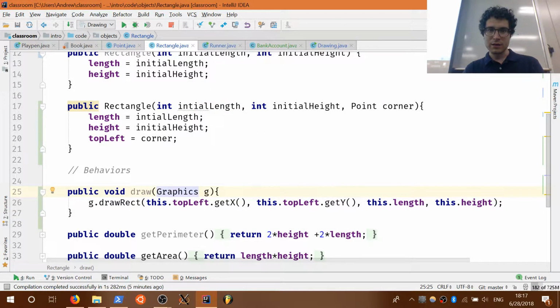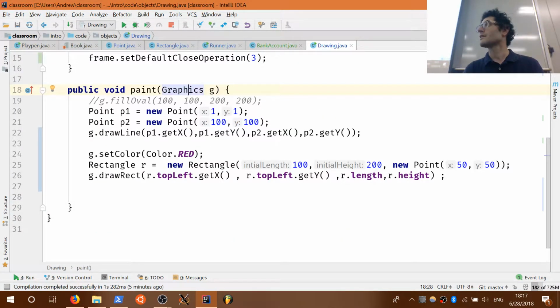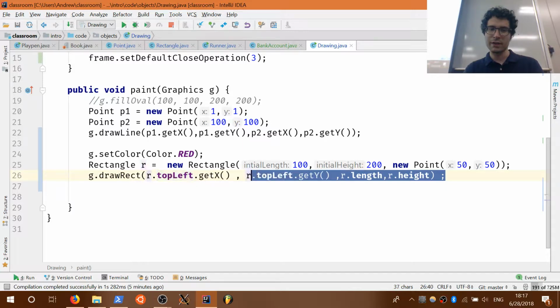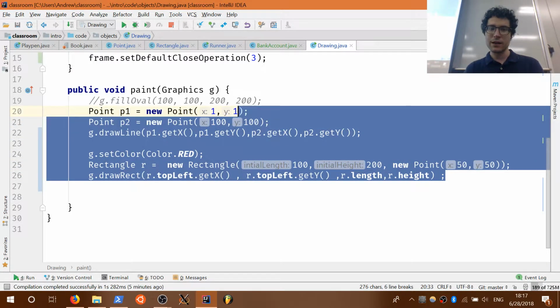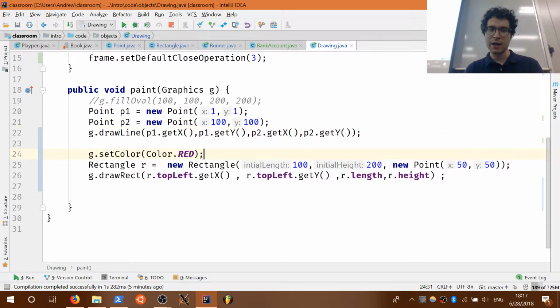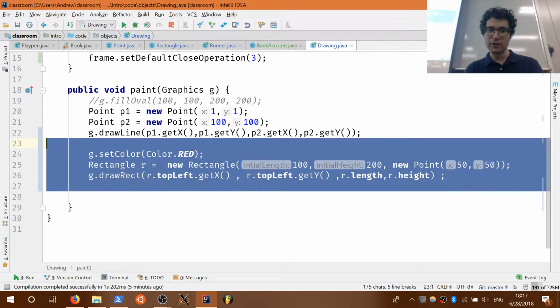All right. Well, I need to move on to the next example. So now what we can do with this rectangle is take away all this paint. So let's remove this stuff from paint. Let's go ahead and delete these.